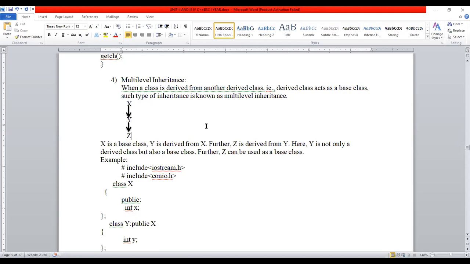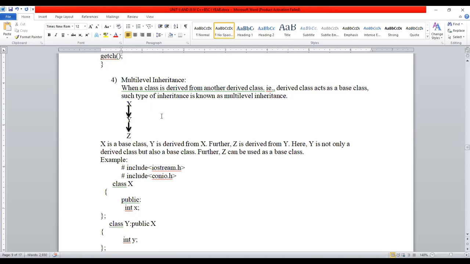This is a small example. Real-time example: your grandfather's property will come to your father, father's property will come to son. So X is a grandfather, Y is a father, Z is a son. All the grandfather's property X will come to father, father's property will come to son.